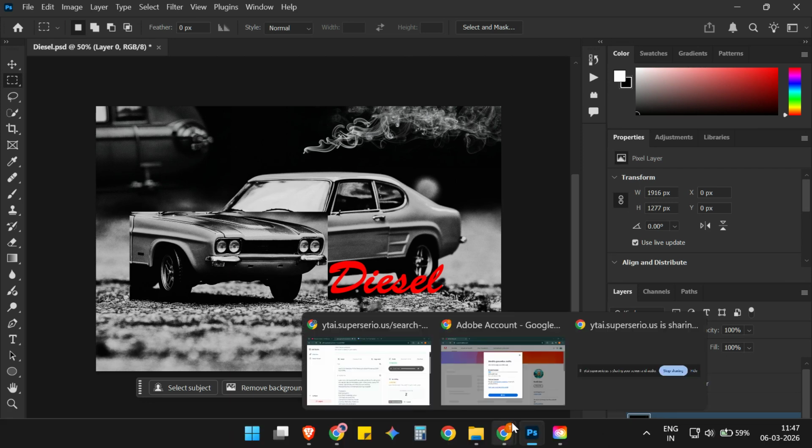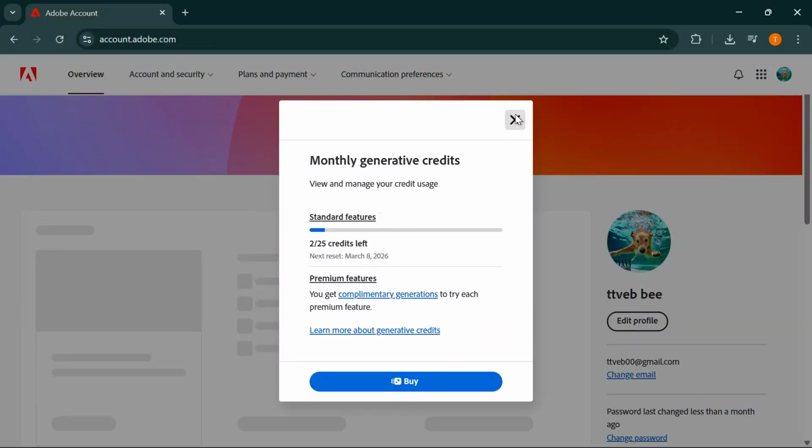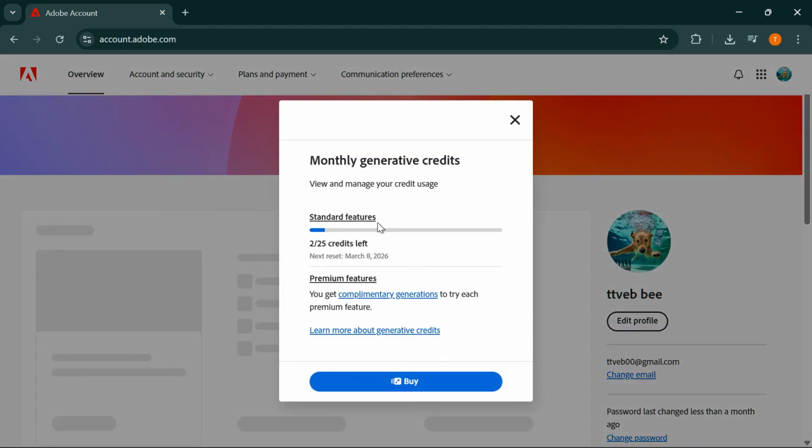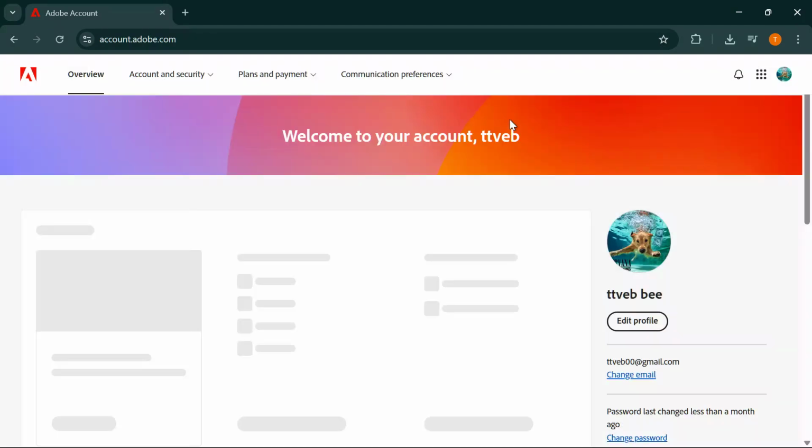Finally, you need to make sure your Adobe account actually has access to generative AI features. Some accounts, especially in certain regions or enterprise setups, may have AI features disabled. To check this, go to your Adobe account page in a browser. Navigate to Privacy Settings and look for Generative AI or Firefly settings. Make sure generative AI features are enabled. If they're turned off, enable them, then restart Photoshop and test again.